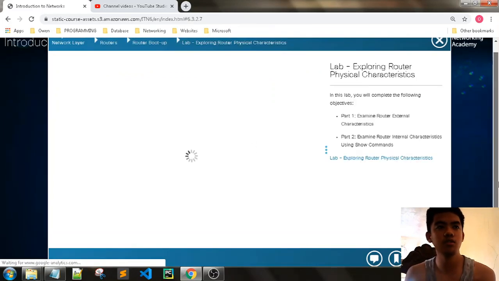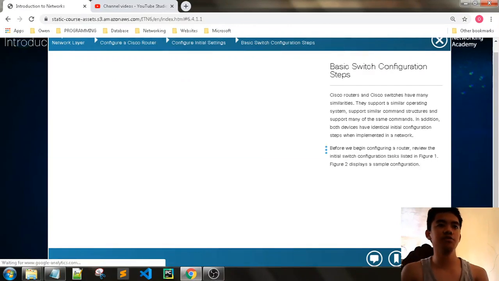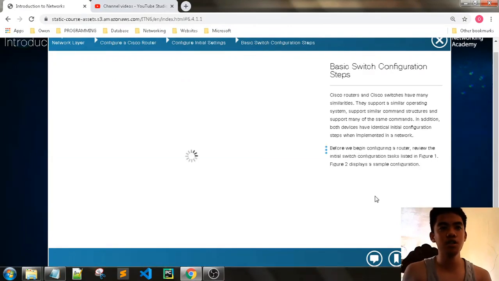Lab activity: initial configuration steps on our router.